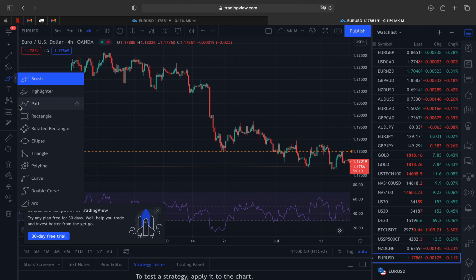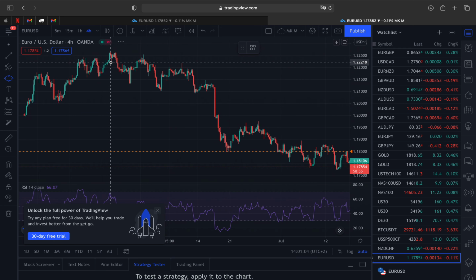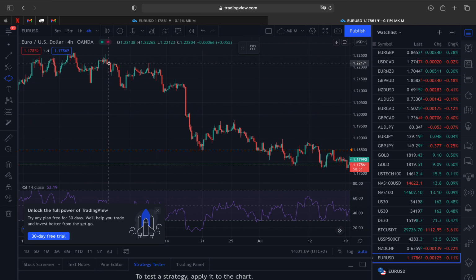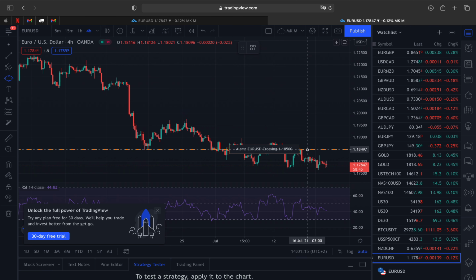Another thing is you can also use the shapes. You have these nice shapes like your ellipse, triangle, and all that. For example, let me use the ellipse. Let me go to 4 hours. Maybe I want to see what happened at this point on 15 minutes.